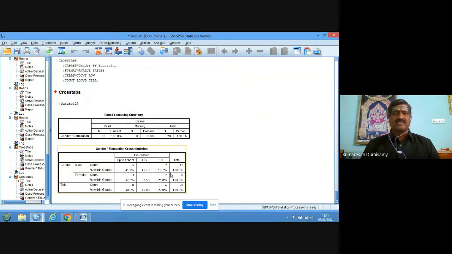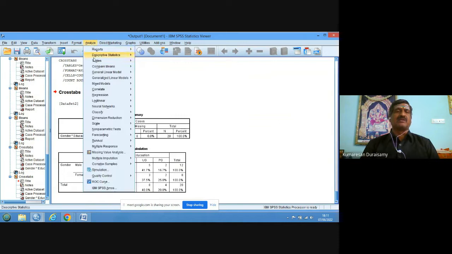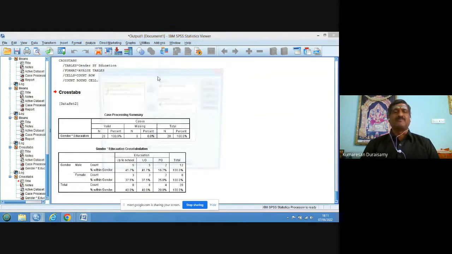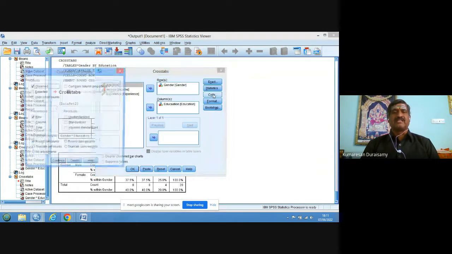So out of this, one is 41.7%, 41.7%, and 16.7%. Here out of 8, 37.5%, 37.5%, and 25%. Like this. Suppose if you want to have column-wise percentage, then go to cells button.